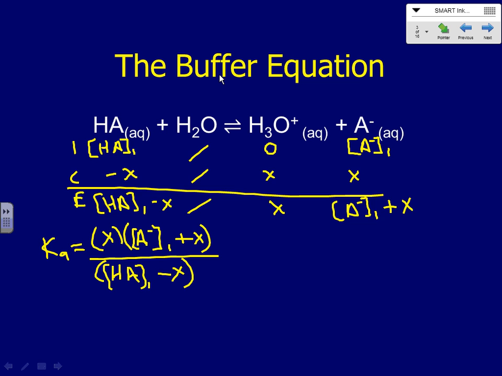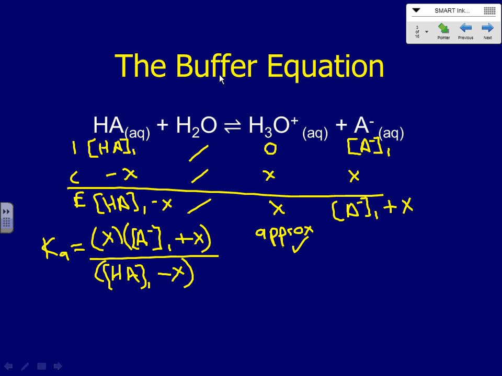And again, if we were to rearrange and start doing our math, I'd have to FOIL that X through, and I'd end up with an X squared term over here. I'd have an X term over here. I'd have X's down here. There would be a quadratic situation. So if the approximation is no good, we would have to follow through on this entire equation. But if we assume that the approximation is good, because we're going to be dealing again with weak acids. If the acid is weak, then its conjugate base will be moderately weak. We'll have a small Ka.